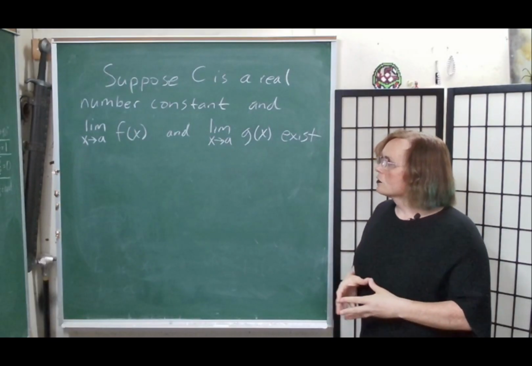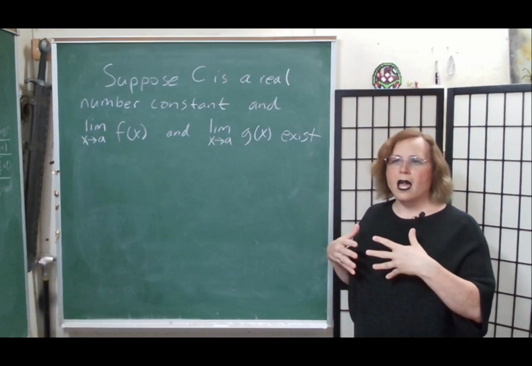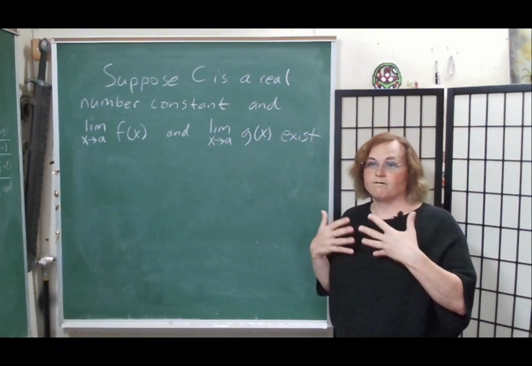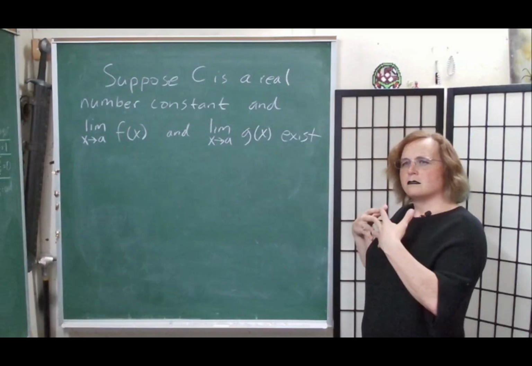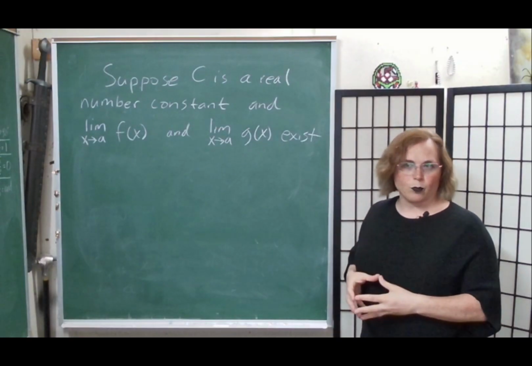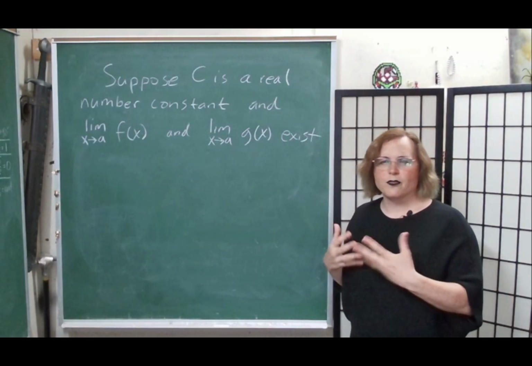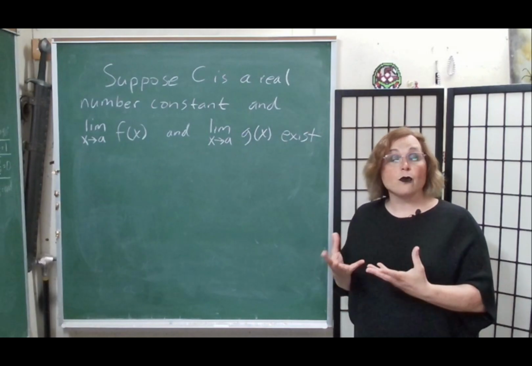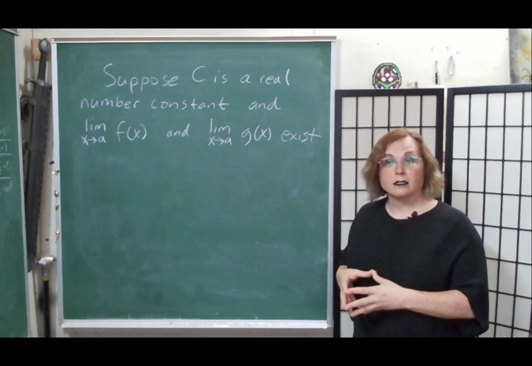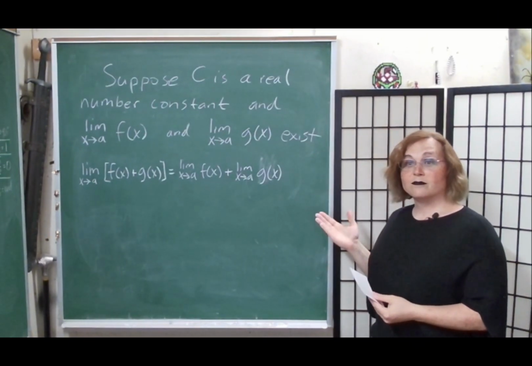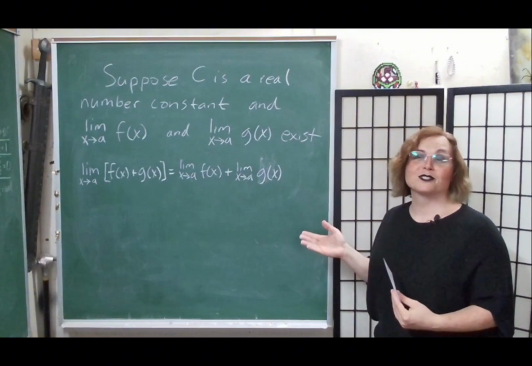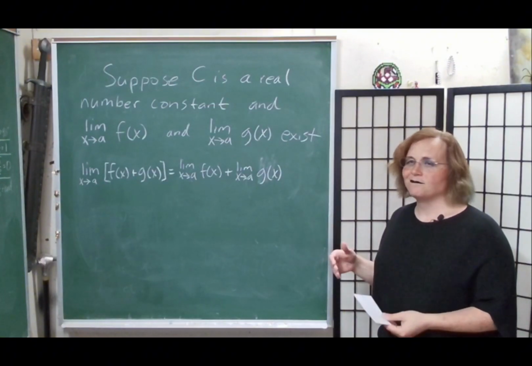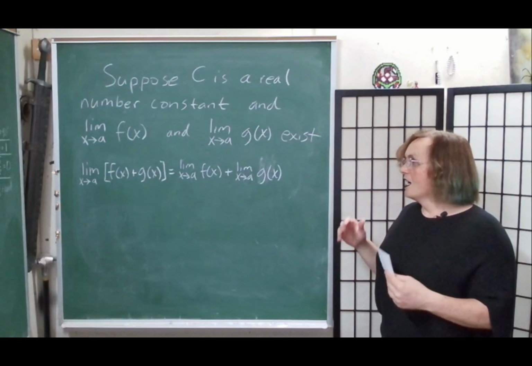Okay? So, based on how, say, for example, function addition worked, how do you think limit addition will work? See if you can think through what you think it would look like. And I'll show you in 3, 2, 1. So, if that's what you guessed, good job. Your intuition was correct. And if not, don't worry about it.